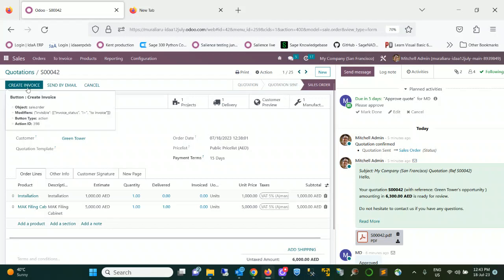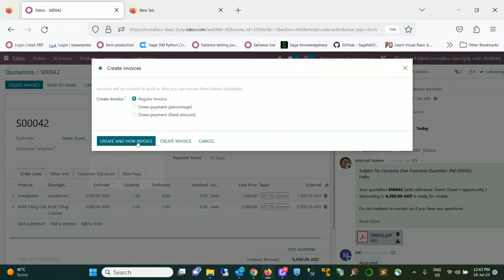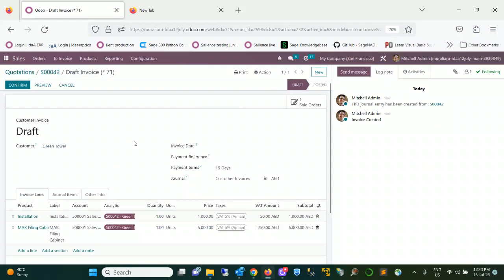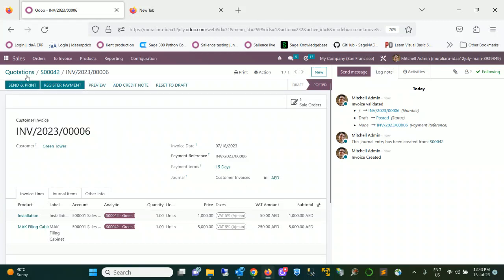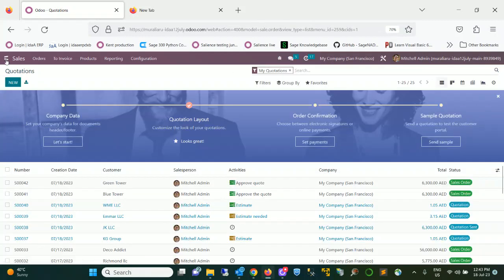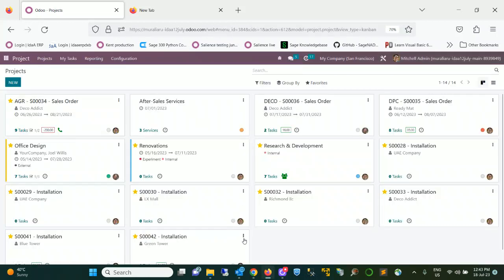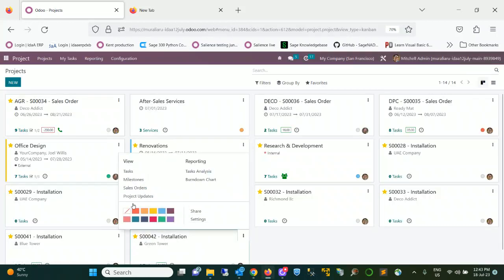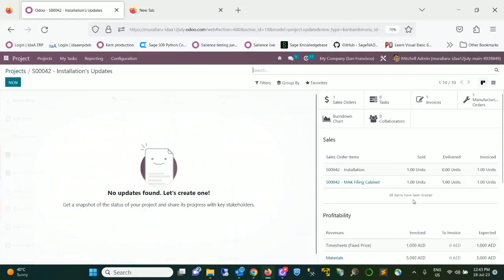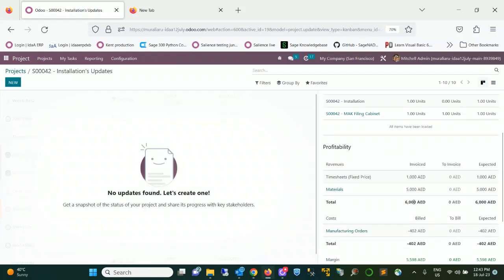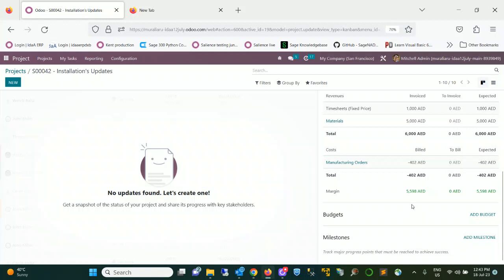Once the delivery has happened, we can also create an invoice for this customer. That invoice has been created, and you can confirm this. Once the invoice is created and confirmed, if you look at the project here, you can see that the profitability has been completed.